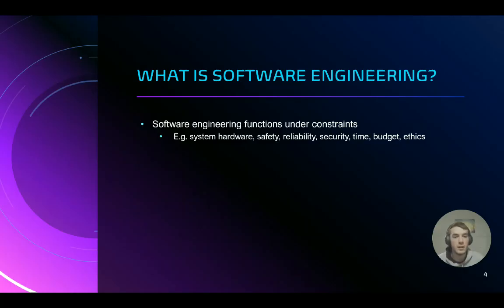Reliability, software needs to be up. It needs to be functioning most of the time, and particularly essential pieces of software need to be reliable. Security, software engineers need to work under the assumption that hackers are going to be trying to break into their software. And so that changes some of the principles and practices that are undergone by software engineers.